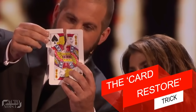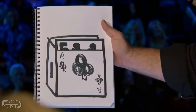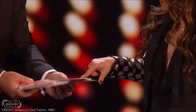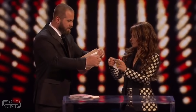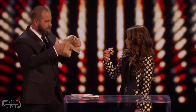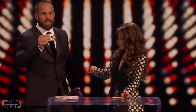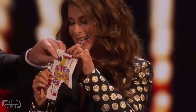The third trick: the Card Restore Trick. John Dorenbos, the magician known for performing some of the coolest magic tricks, once performed a trick on America's Got Talent where he invites guest judge Paula Abdul on stage, gives her an envelope, and tells her to randomly pick a playing card from the deck. He tells her to rip the card into four pieces and put it inside the paper bag. He then hands over one of the corners to her and keeps the remaining three pieces inside the bag, before ripping open the bag as we see the pieces disappear. Finally, he opens the small envelope on the table, which magically reveals the disappeared pieces restored together with only a corner ripped off.